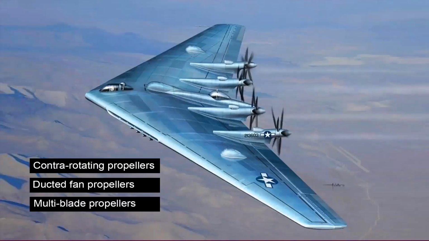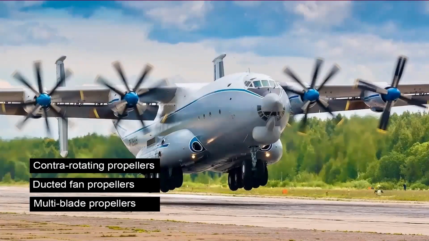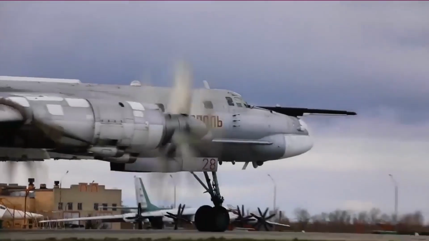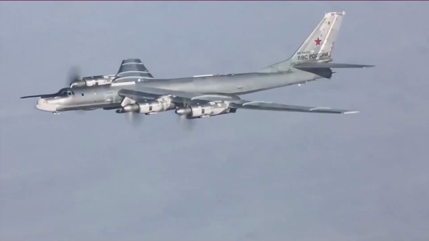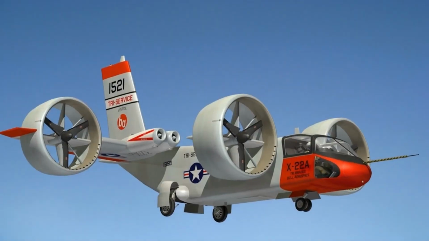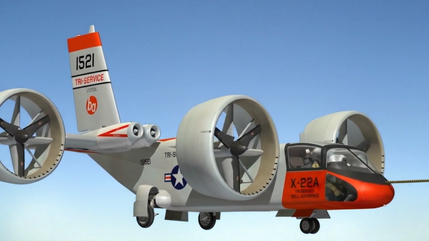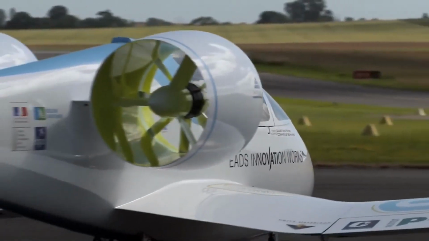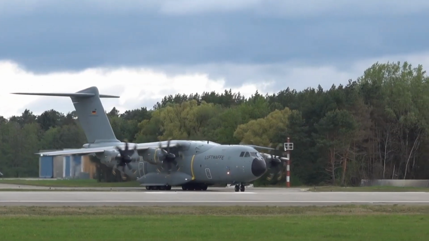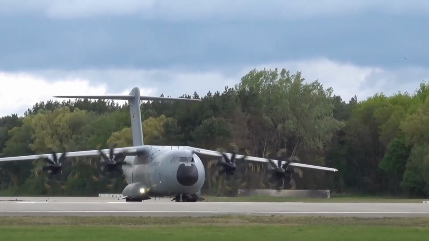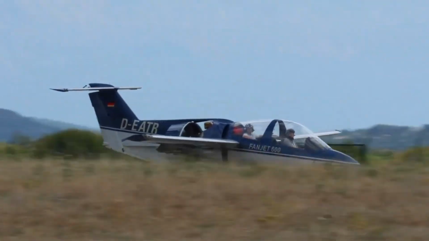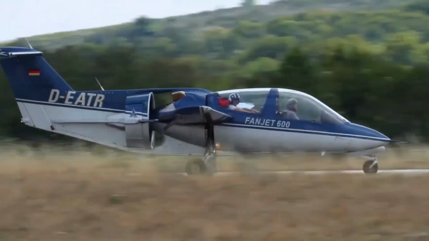Some aircraft employ specialized propeller designs tailored to specific performance demands. For example, contra-rotating propellers, like those on the Tu-95 and advanced UAVs, feature two coaxial sets of blades spinning in opposite directions to increase thrust and eliminate torque effects. Duct fan propellers, commonly used in VTOL and eVTOL aircraft, offer compact, efficient thrust with enhanced control and safety, and multi-blade propellers, with 4 to 8 blades, are designed to absorb greater engine power while reducing noise, vibration, and overall aerodynamic stress. These innovations are pushing the boundaries of what propellers can achieve in modern and future aviation.